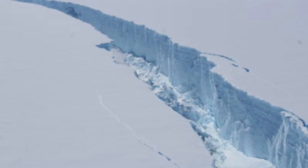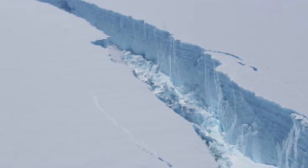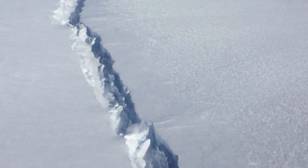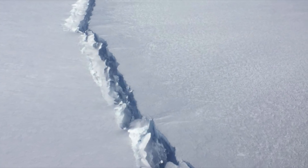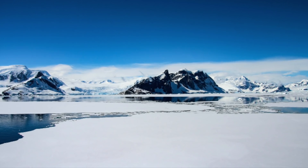Unfortunately, if this new theory — that melange is vastly responsible for gluing the ice shelves together — is correct, then we might have even less time than assumed before the ice shelves completely melt and cause a worldwide catastrophe. Simply explained, ice shelves are aspects of glaciers that traverse the oceans freely, and they also help reduce the continent's contribution to rising sea levels. In the past 70 years, ice shelves have been moving at an increased pace and melting at alarming rates. Cracks appear significantly more often, and as the cracks deepen, they inevitably release more icebergs, repeating the process ad infinitum. Global warming is fully blamed as the reason behind why this is occurring.